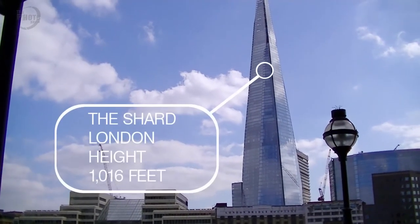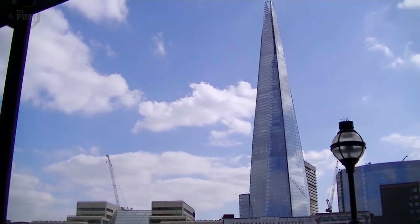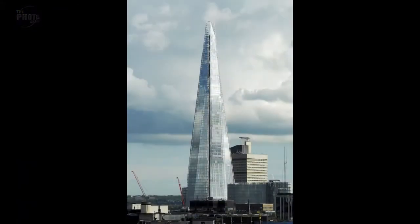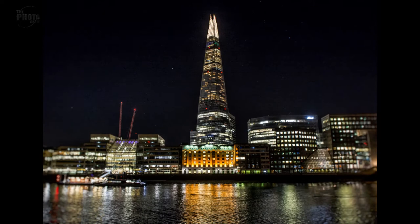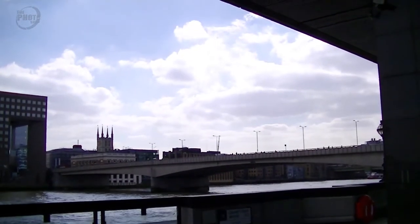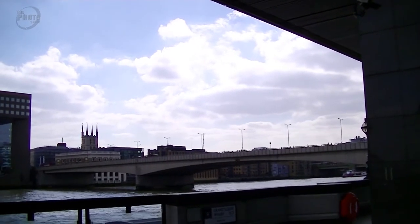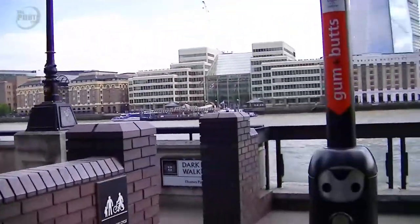So as I was saying, this is the Shard - it's the tallest building in Europe. It's been in London now for about six years since it was completed and I've photographed this on so many different occasions. I photographed it during the day, I photographed it from a distance, I photographed it at night - I've even photographed it from inside looking out and it's just a really impressive building. It's right next to the River Thames, just to one side of London Bridge. This is London Bridge - not what most people think is London Bridge, which is actually Tower Bridge, which is further down this way.